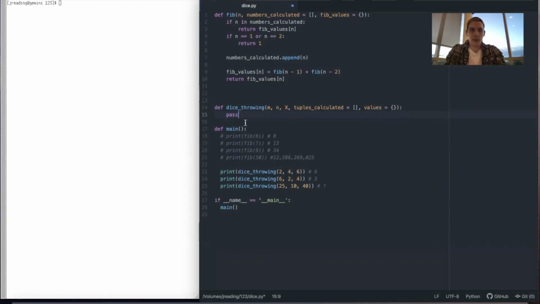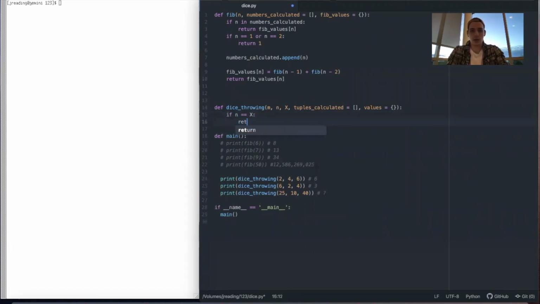All right, so we're back with our text editor. And as you can see in our main function, we have 3 calls to the dice throwing function with varying inputs. First, you give me 6, second, you give me 3, and we'll worry about the third when it comes to it. But we know right off the bat that the base cases will be when n is equal to x, we return 1. And this statement right here is not only going to take care of when n is 5 and x is 5, but also on our final level, when they're both zeros, it will take care of that too.